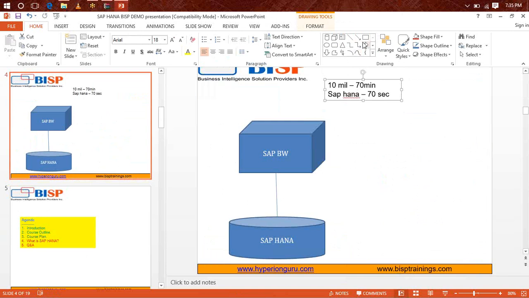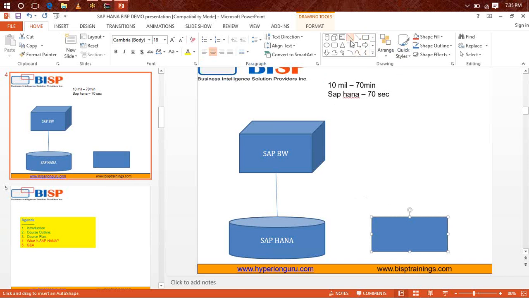So it has HANA Studio, a GUI software integrated with the HANA system or HANA server to provide a modeling feature. We call it the modeling feature in SAP HANA.